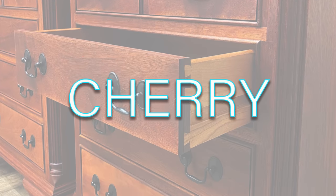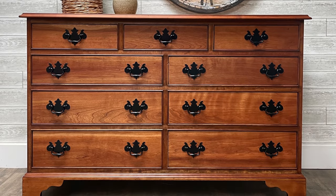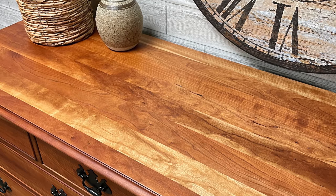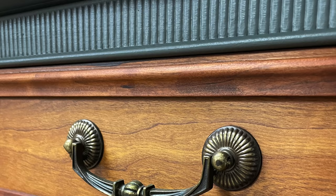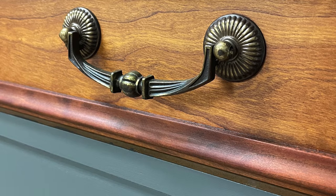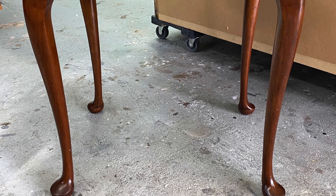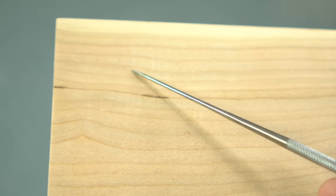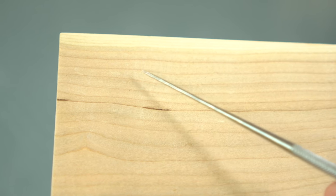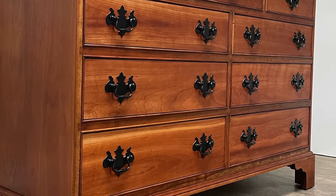Most of the time when you find a piece of cherry furniture in North America it's usually black cherry. It typically has a fairly straight grain pattern, although sometimes you'll see figured cherry. Cherry is a hardwood that is very common in kitchen cabinetry, flooring, and fine furniture. The color deepens dramatically with age to a deep reddish brown — exposure to natural light will speed up this aging process, so be careful with cherry near windows and glass doors. It's not uncommon to see both heartwood, which is usually a light to light pinkish brown when sanded raw, and sapwood, which ranges from pale yellow to off-white, in the same piece.